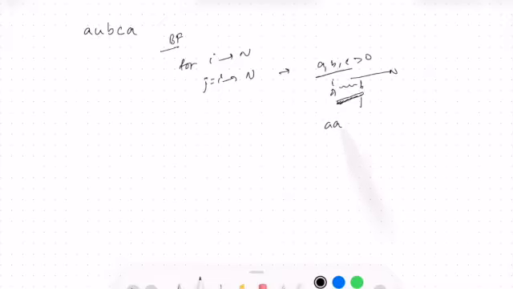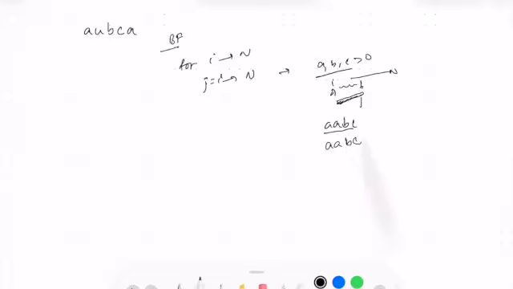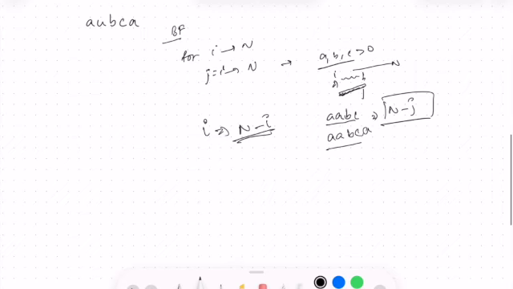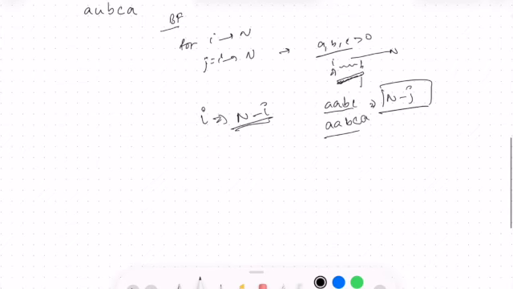Let's say we have a, b and c at this position, then next will be a, b, c, a. So that will be n minus j. So if we are at any index i, then the total number of substrings that contribute is n minus j, right? All substrings that we can form after including the current character.